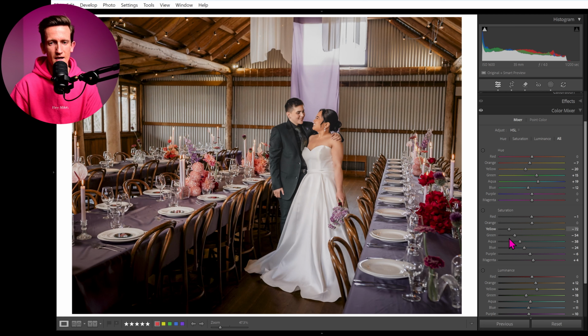This is not going to be a video on how to use the HSL sliders, but I just wanted to point out that that is something you can do to help amplify you for when you get to the color grading tab. I think it's important to remember that everyone's got their own style of how they're going to grade each of their different colors and every different hue. We could definitely move them around a lot, but be very careful. A little bit goes a long way here, and you can definitely go too far with it.